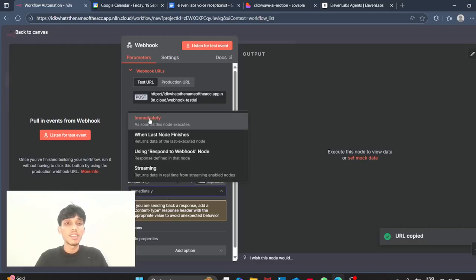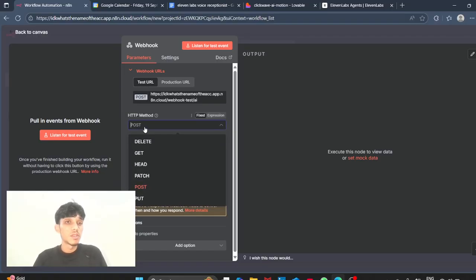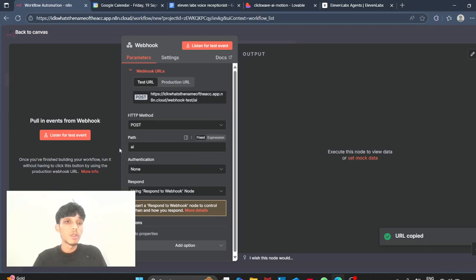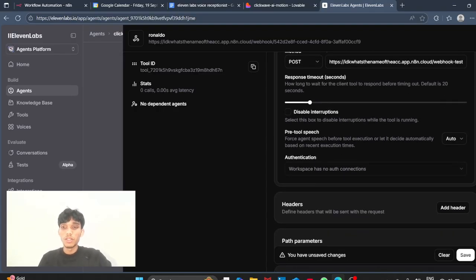It's not that hard using the responsive webhook mode. You just have to change the method from GET to POST. Copy the URL. If you want, you can rename the path like how I did. I changed it into AI. So that's it. Go back to 11 Labs, paste the URL right here. That is all.